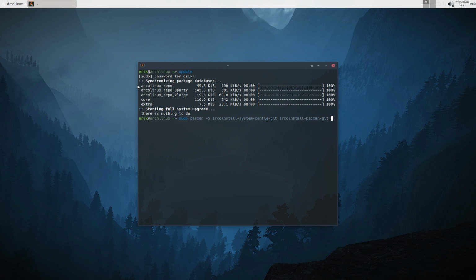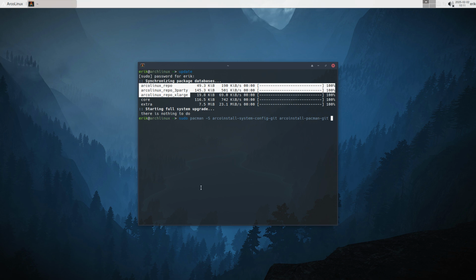A Pacman, this is our Pacman that comes in. If we install these, the last one, arcoinstall-pacman, is going to override pacman.conf and set this right. And then, voila, we normally stay away from this package for the coming months because it's going to override Pacman, but it's going to make a backup.